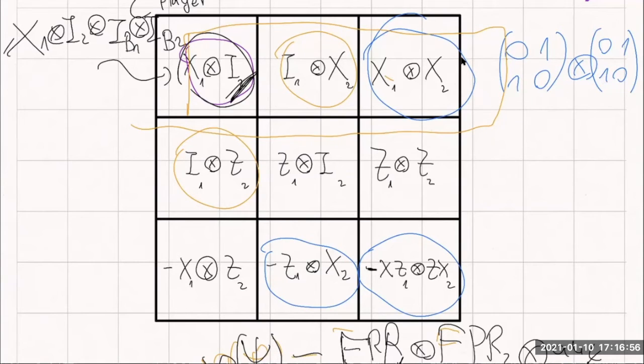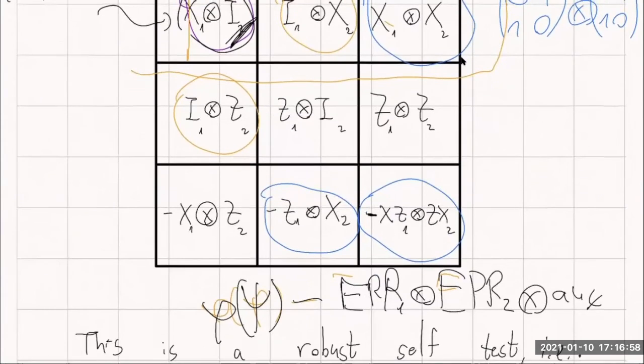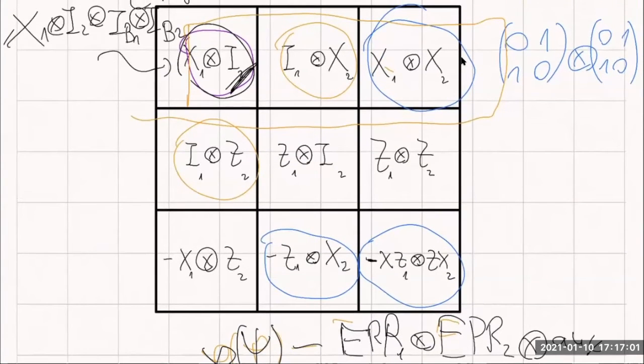No, the fact that this is a self-test, I mentioned that there is only one perfect strategy. So for the player to win with perfect completeness, with probability 1, when I'm asking the variable player for this specific coordinate, for this specific bracket inside this 3x3 grid, the player must do a specific measurement on a specific qubit. You agree with me, Nati? And when I'm asking him to measure this thing, he must do a z measurement on this qubit.